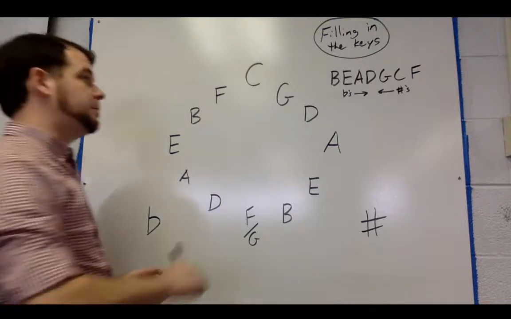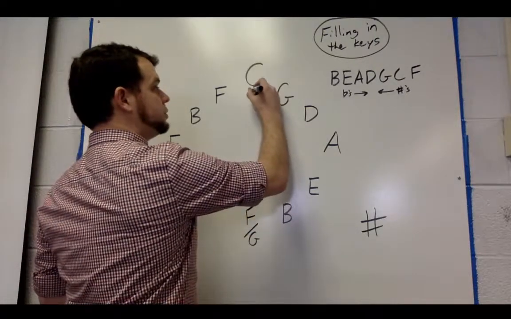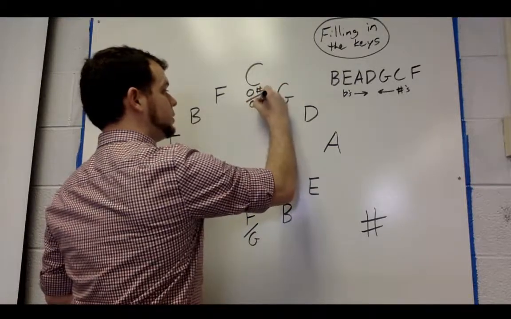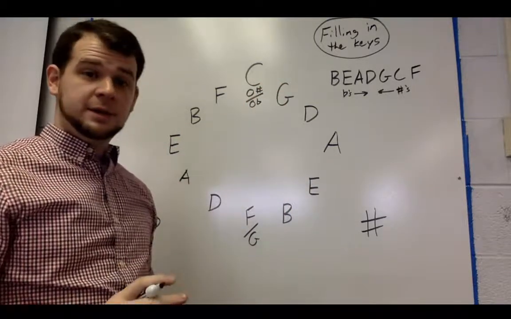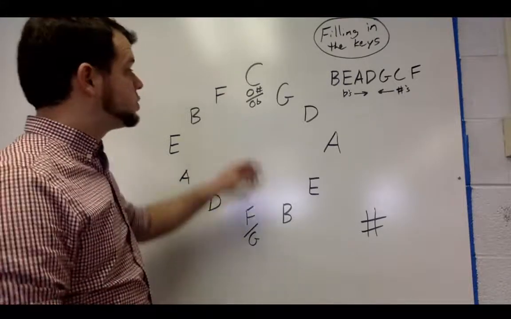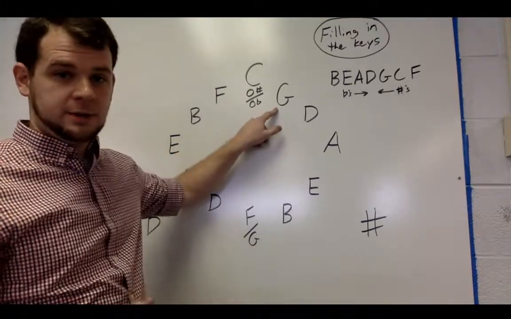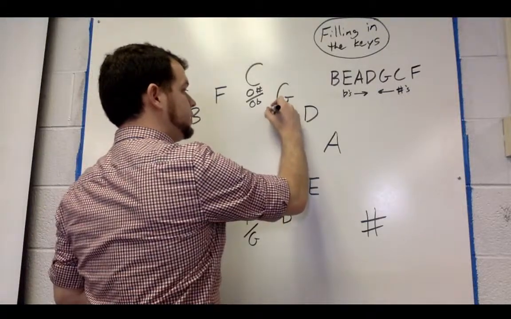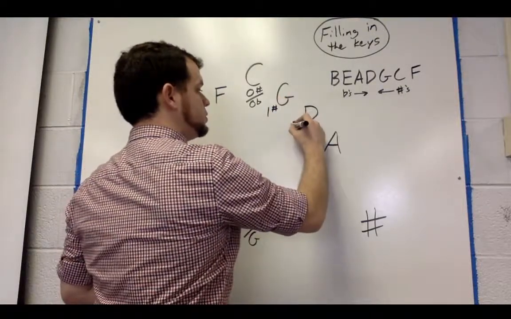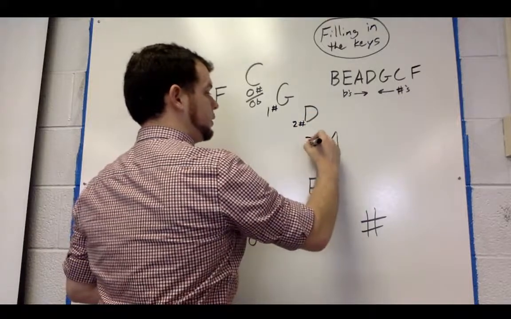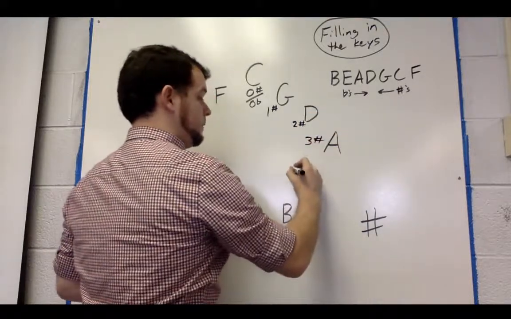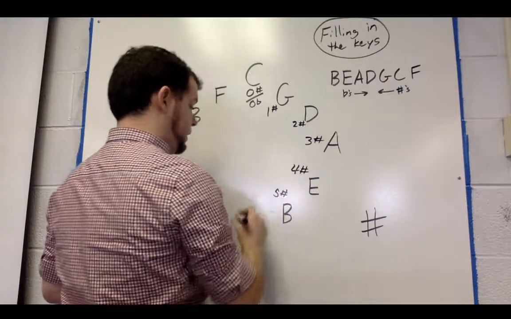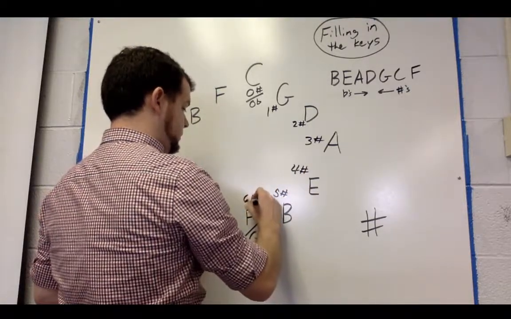So we're going to start up at the key of C, which we call neutral. It has 0 sharps and 0 flats. Has nothing in the key but natural notes. So we're going to start our journey down the sharp side of the circle. You don't even have to think, you just have to follow the pattern. We have 1 sharp, 2 sharps, 3 sharps, 4 sharps, 5 sharps, and then 6 sharps.